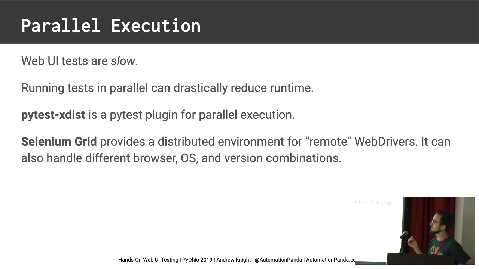Another thing to consider is parallel execution. Make no joke about it, web UI tests are slow. The one you have is pretty fast because it's fairly small. Right? I work at a company where every night we run 1,500 web UI tests. And in parallel, three times, it takes about an hour to an hour and a half times three different runs to get it all through. Right? We're talking hours and hours of testing for, honestly, for this magnitude of our app, not that much coverage. You've got to run parallel to shrink that down.